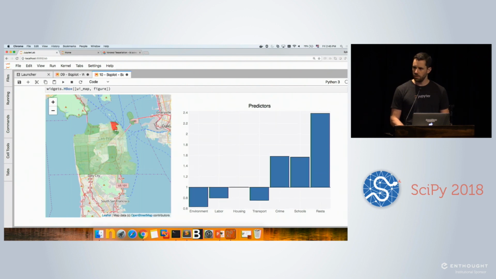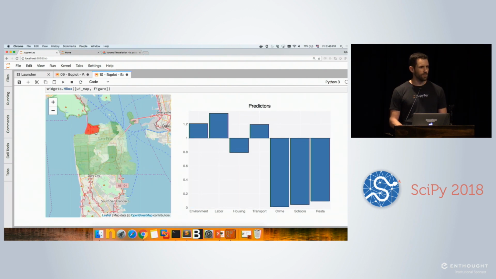The goal of that study was to try to explain the self-assessed level of satisfaction of residents of a neighborhood based on predictors, which are actual features of these neighborhoods. Quality of environment, availability of labor, cost of housing, average distance to a restaurant. Right. People seem to be pretty happy in that area. But I don't know San Francisco. I wouldn't know about it.